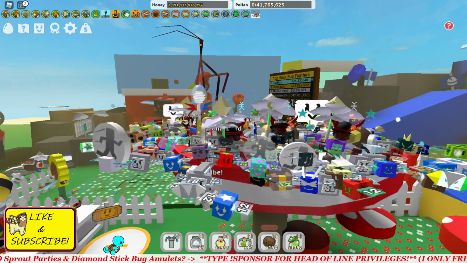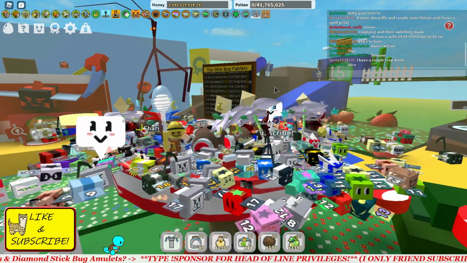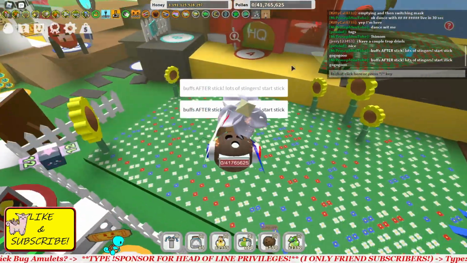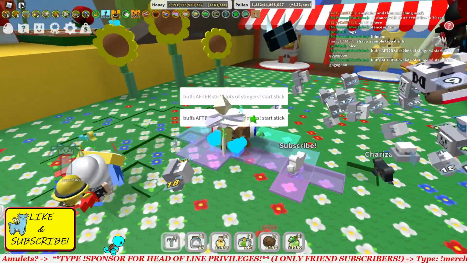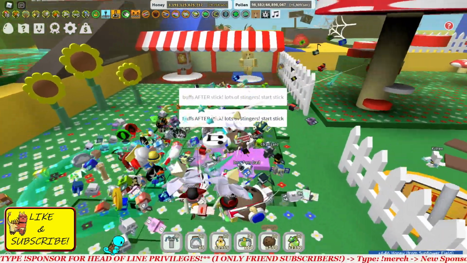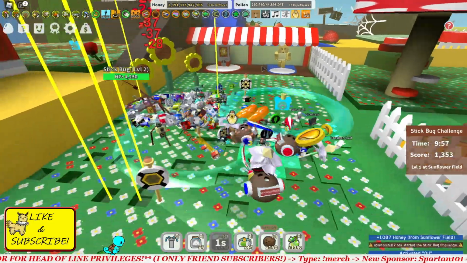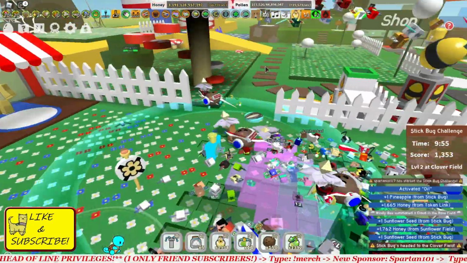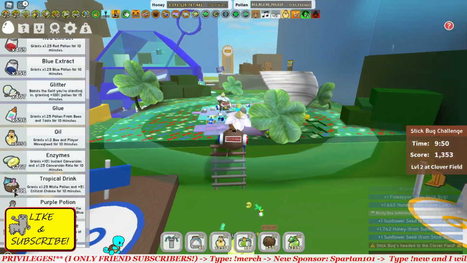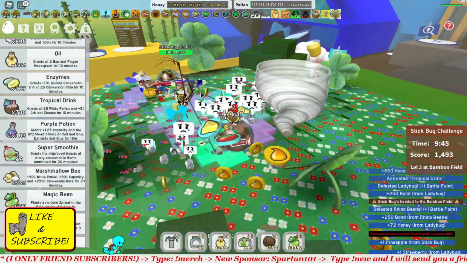Today I'm going to be giving a lot of stick bug tips for a future stick bug tips video, so I'm going to do a lot of walkthroughs as I do the stick bug today. We're going to start off with the very first tip. As you can see here, buffs after the stick bug starts. The buff that we want to do, of course, is oil. And as we're heading on over to Clover here, we're also going to be doing a tropical drink. As you can see here, I only have 730 of them, so we got to go light on those.